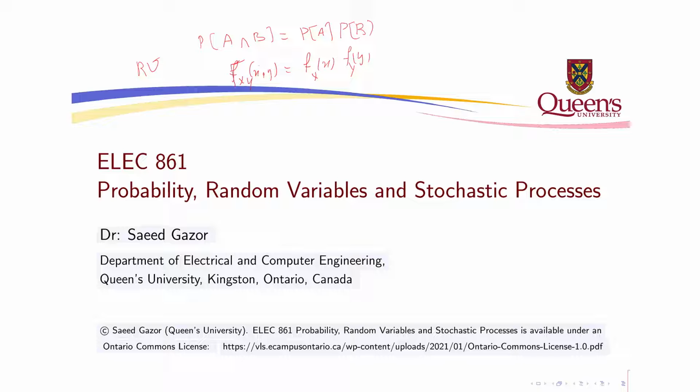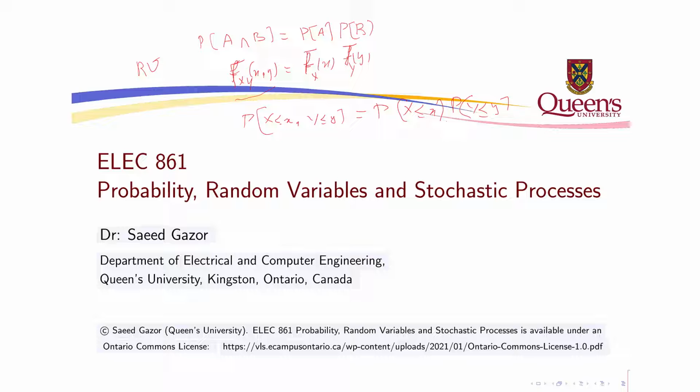Let's say we write the CDF or PDF. Remember that the CDF is the probability that X is smaller than or equal to x and Y is smaller than or equal to y. This is equal to the probability that X is smaller than or equal to x times the probability that Y is smaller than or equal to y.